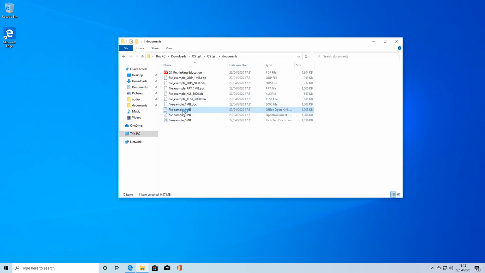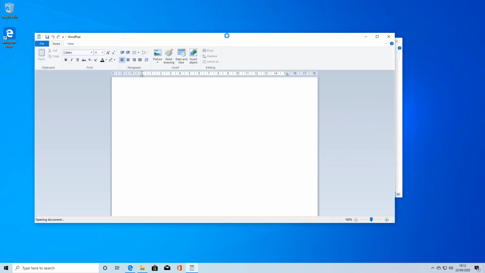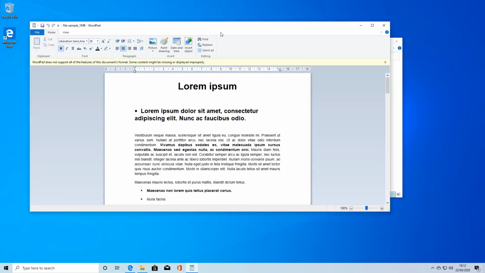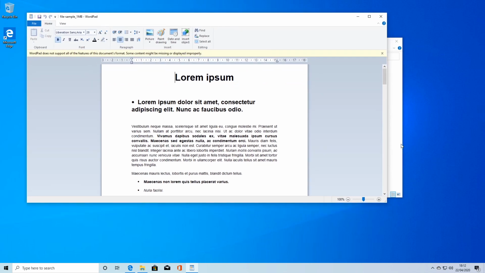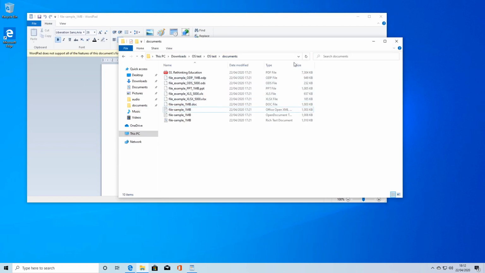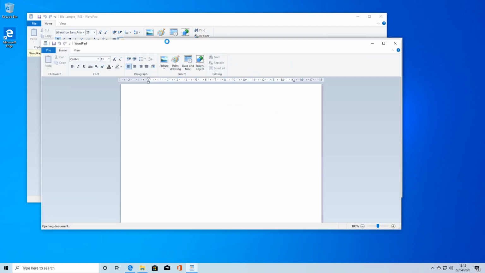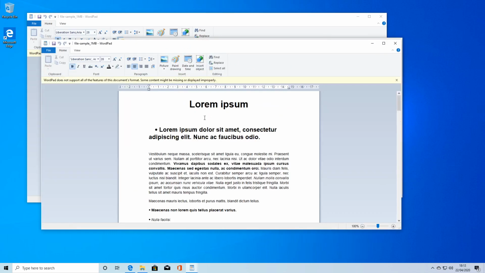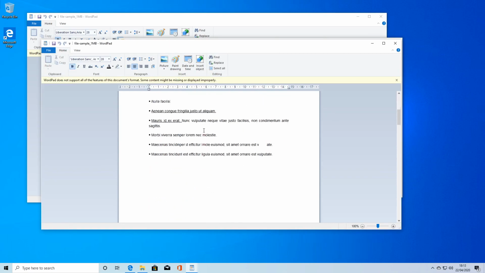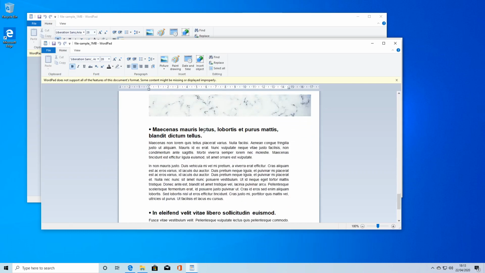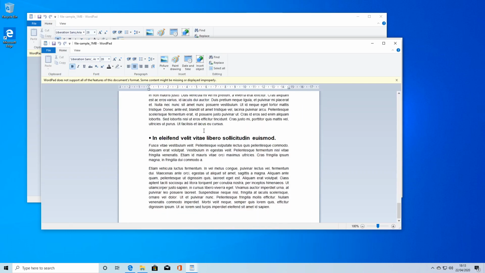Let's say this one. Okay, this one it's opened. It's opened with WordPad. So we have this file format, which is open XML format. Okay, so that one opens up, and this one too. So these simple file formats, it could open. They have an inbuilt WordPad, basically. Everything rendered well, probably.